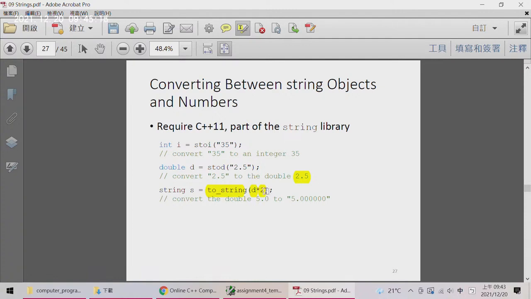And suppose we want to convert 5.0 to a C string, or to a C++ string, which is double quote 5.0. Then we can use this function, to_string.